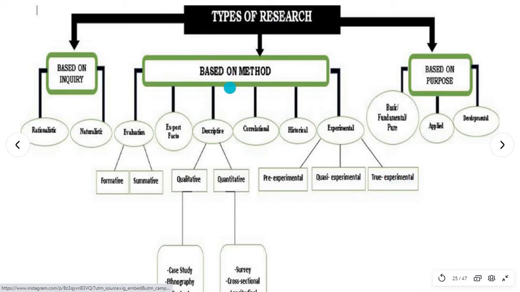Okay, talking about the three main branches, these are the classification of research according to inquiry, according to purpose, and according to method. Going here on purpose, there are three: the basic, fundamental, or pure research, applied research, and developmental research.